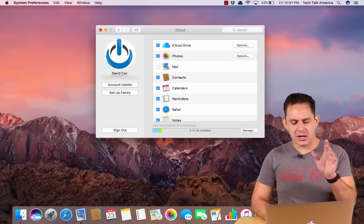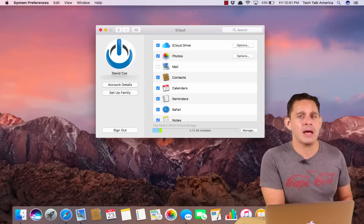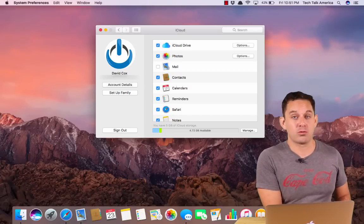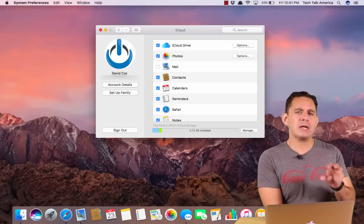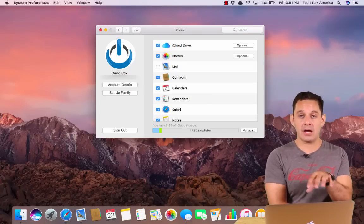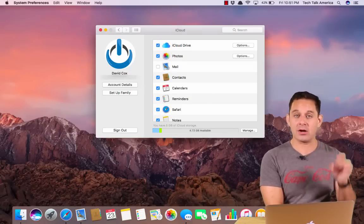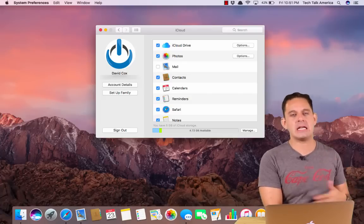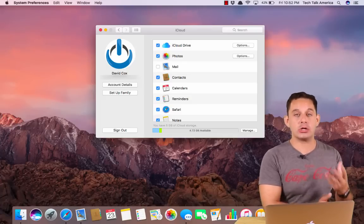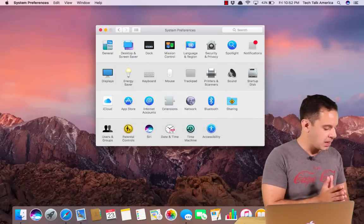So love that feature, and I want to just give a quick off-topic piece of advice, if I may. For those of you out there who have really messy desktops, you might want to consider putting it in a folder. Reason being is your Mac preloads information, and if just the raw file is right there on the desktop, it's eating up memory. It's good to have it in a folder. That's my little tip of the day.